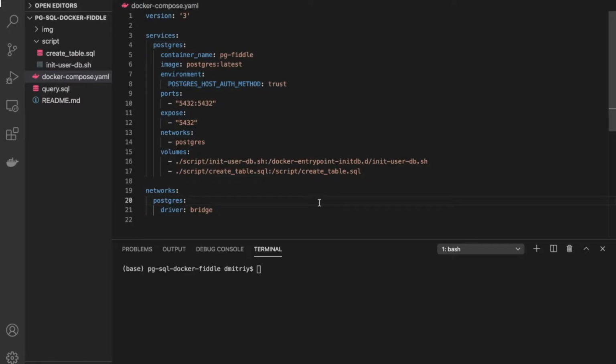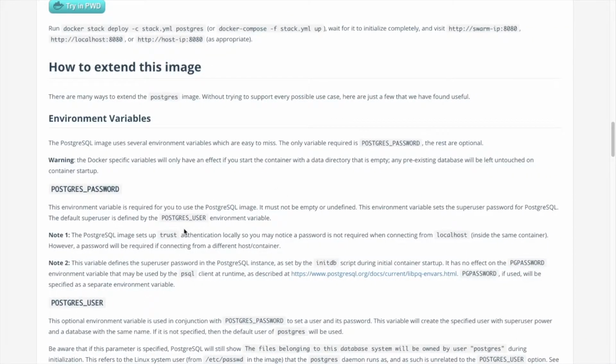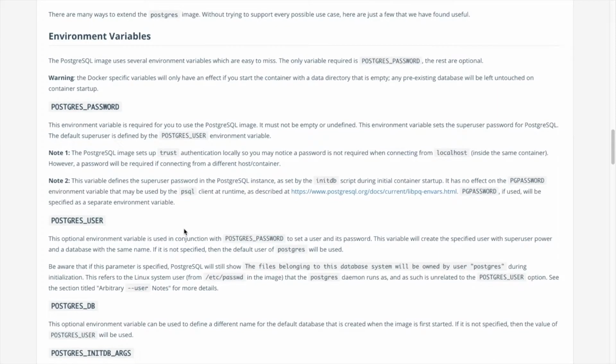Now, if you've looked at the docs I shared, you've probably already seen that by default, the Docker image is going to expect environment variables. One environment variable is absolutely necessary, and that's Postgres password. We were bypassing that earlier, but we're going to add it back in.